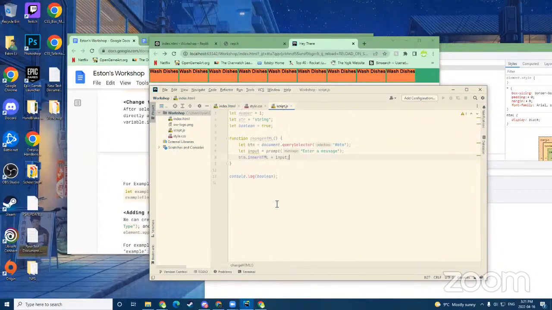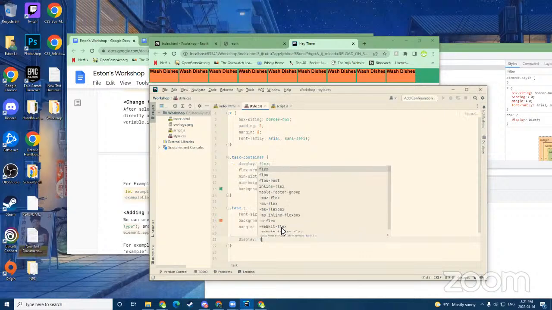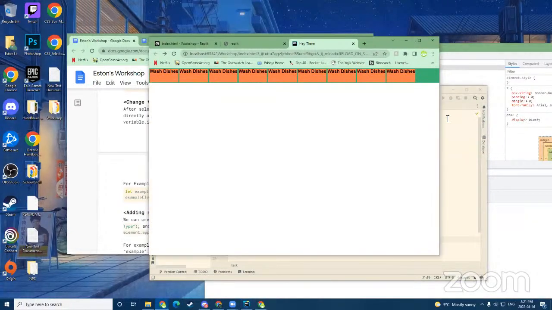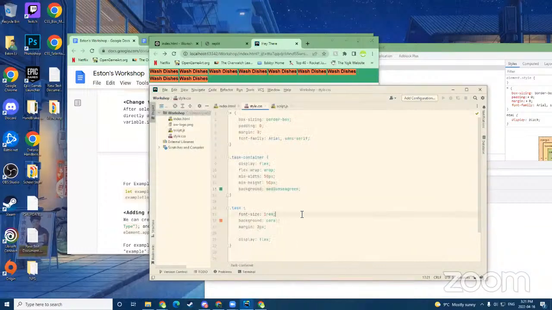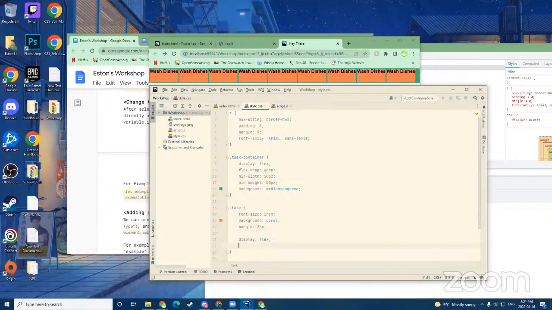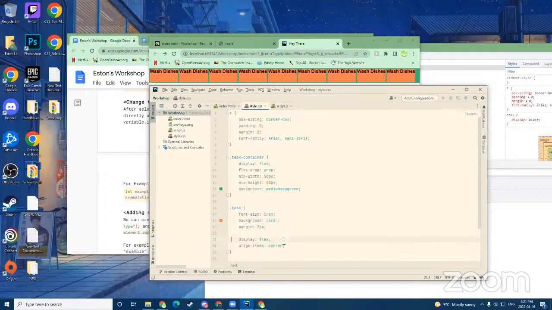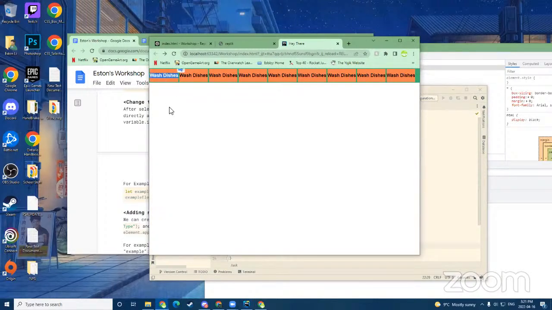So what we can do is set task to have a display of flex. It shouldn't change anything right now. Yeah, it doesn't change anything. But with display flex, we can set align items to center, and also justify content to center. What it should do is center everything inside here.